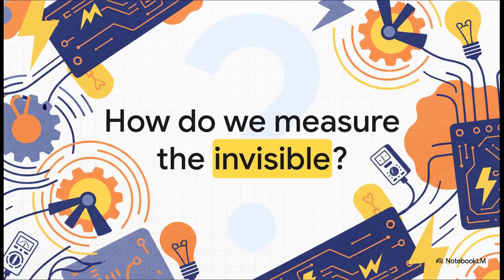Think about it. Electricity is, without a doubt, the most powerful force in our modern lives. I mean, it moves at nearly the speed of light, powering our homes, our factories, the device you're watching this on right now. But here's the wild part. How do we actually control, harness, and most importantly, measure this incredibly dangerous force when we can't even see it?